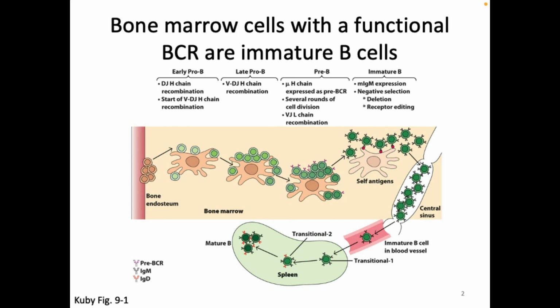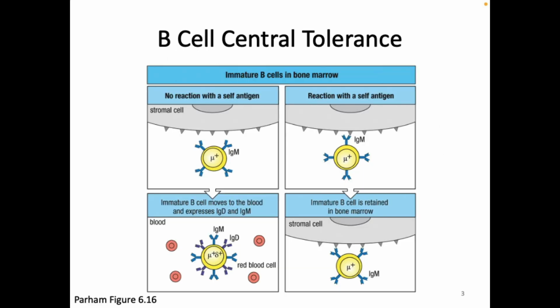So you can see those immature B cells that have made both heavy and light chain here, still in the bone marrow. And the piece that we needed to go through in detail was this last part, the central tolerance processes that will happen. Because as I mentioned to you before, when we do VDJ recombination, we're doing it in the absence of antigen, in this sort of sheltered area of the bone marrow. And we are making basically one of every combination out of all of the mini genes. So they can bind every antigen, even some pandemic virus that's going to hit you in 30 years. You already got a B cell that made that combo.